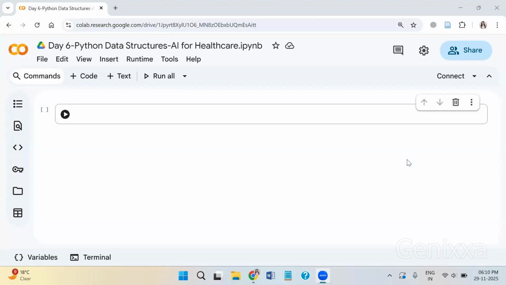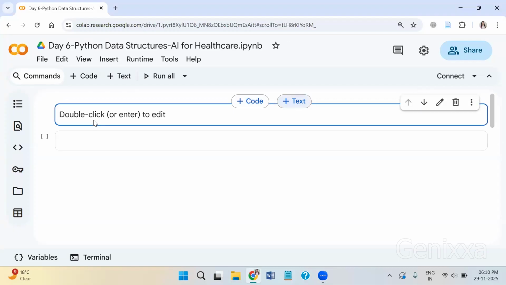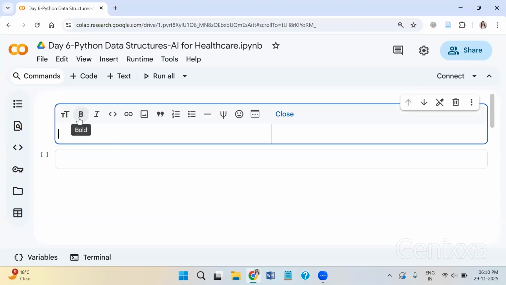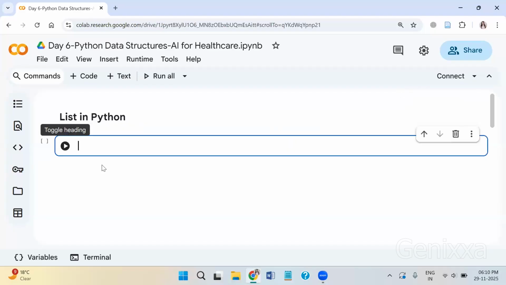These three names we'll be using technically with Python programming one by one, and I'll explain in which conditions any one of these data structures you may use as a beginner or while handling your patient data, or in general wherever you are working on Python programming. So starting with Google Colab directly, I'll be creating the very first instance, that is for lists. The first main category I'm writing here is lists in Python.